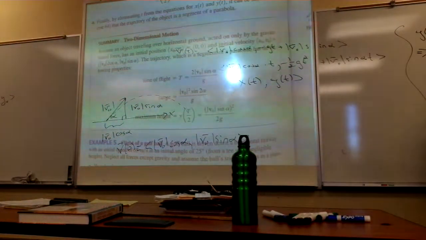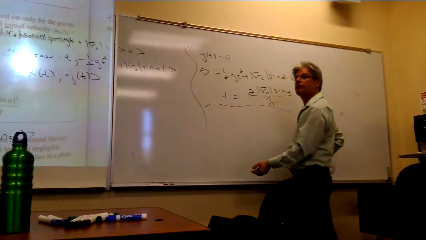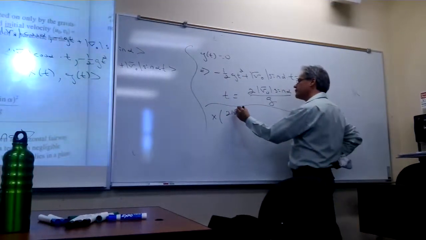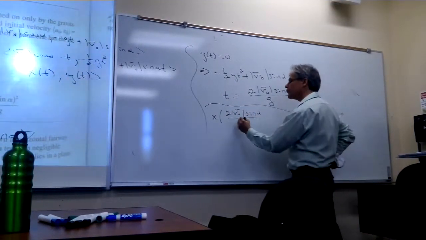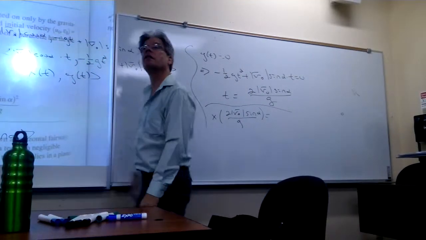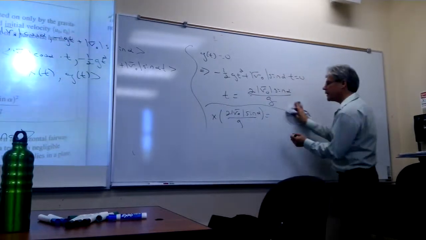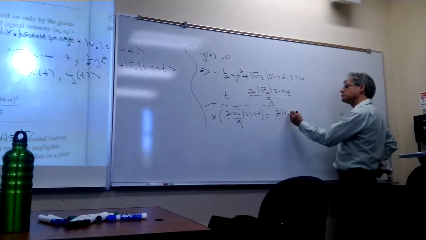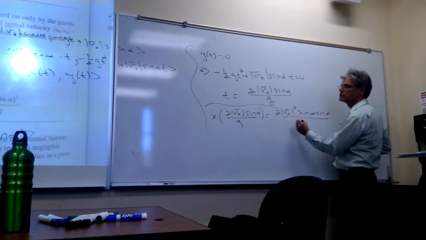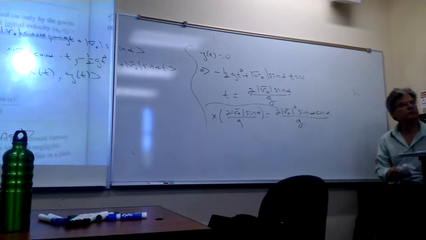But I think to answer my question, to find out how far this object travels, I think we should come up with my horizontal position and evaluate it at that time t. So if I take this horizontal position function and evaluate it at 2 times the magnitude of v naught times the sine of alpha all over g, I'm going to get the following. The output is just its magnitude times the cosine of alpha. And so I get its magnitude times the cosine of alpha. Do you guys agree with my algebra?